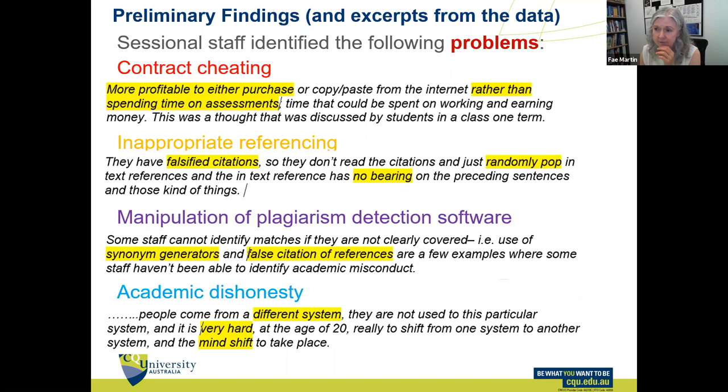Yeah, but these ones, Marilyn, that have been picked up, they've actually referenced it and it is a real paper. But I've seen one not that long ago that was written in a different language, so I suspect the student probably didn't read it. Some have maybe one keyword, but some of the ones I've looked at were on artificial intelligence in a particular medical procedure, and what they were talking about was in the finance sector. They've just done a really quick search online, picked up something that has that word in it, pop, straight in it goes, and it's nothing to do with what they're actually talking about.